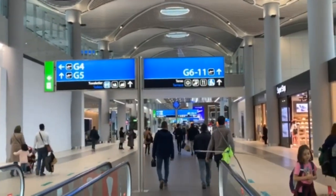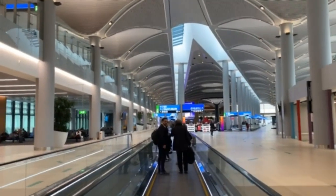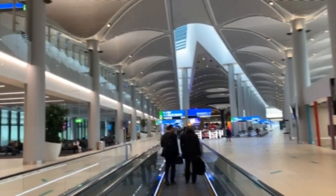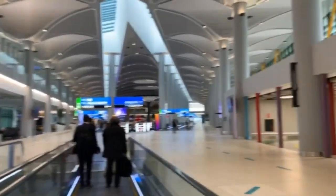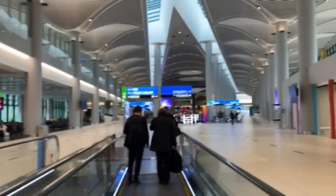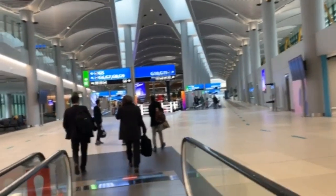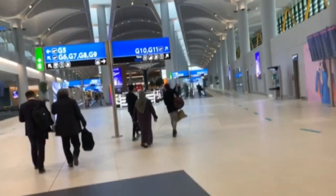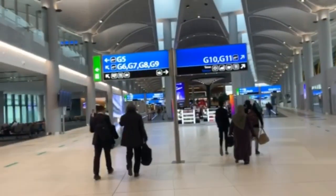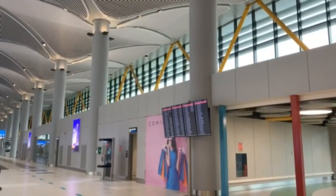Let's keep walking. Like it is the story of our lives, you always come to a crossroads. Go right, go left, go right, go left. We always make mistakes. We always make errors. We choose one path and then we complain we wish we had gone the other. No, I'm just kidding and dramatizing, of course. It just depends where your gate is, and I still do not know mine.